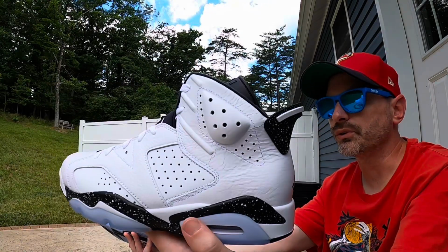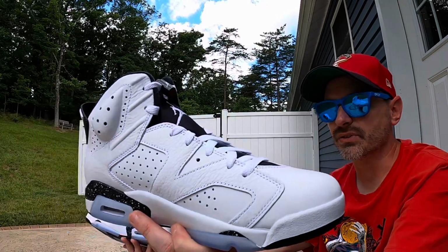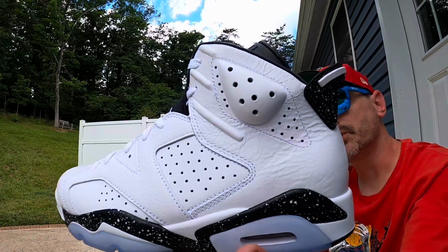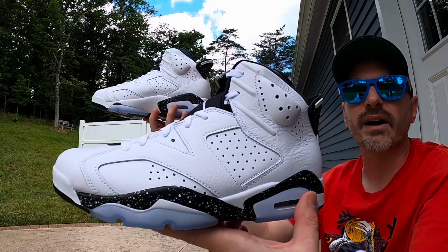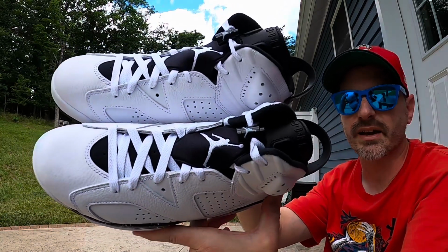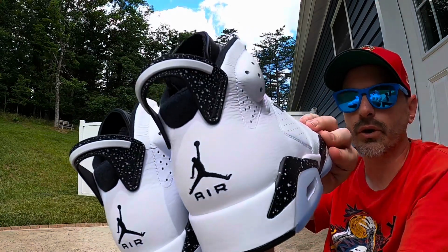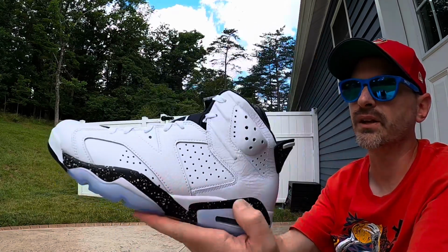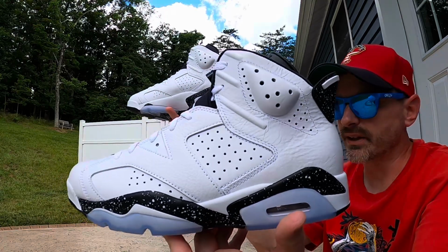Aside from having a real classic look and a retro vibe, I like the fact that this is an all-white upper. It's perfect for the summertime. It'll keep your feet a little bit cooler than what they would if they were a dark color. An all-white upper definitely makes me think of a summertime shoe. And when it comes to colorways that are easy to style outfits with, black and white would take literally no thought. Whether you want to stick with gray for your outfit, or if you want to throw on crazy colors, this will go along with anything just fine.